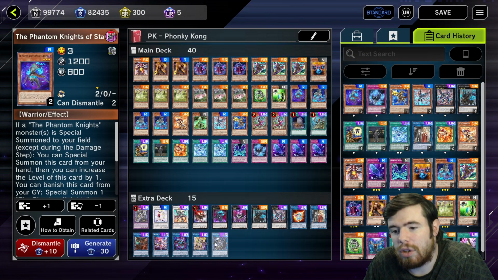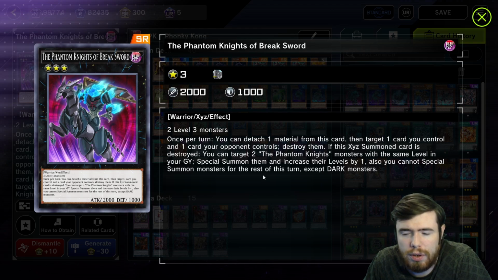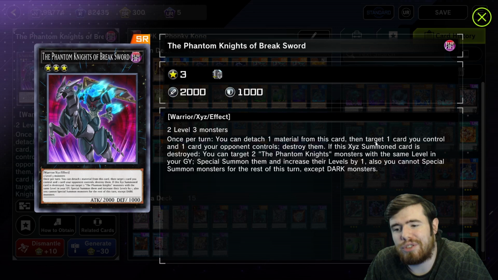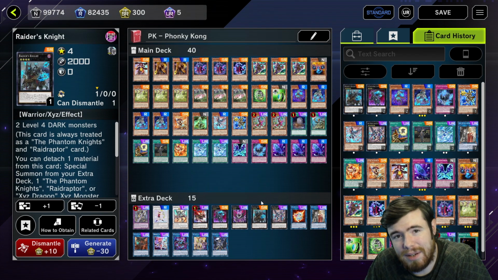Well, the main play you're gonna do to go into that is Break Knight. So Break Knight, you can detach a material to target a card you control and a card your opponent controls, destroy both. And then if this Exceed Summon card was destroyed, you get to target 2 Phantom Knight monsters in the graveyard with the same level, special summon both, and increase their levels by 1. So if you have 2 level 3 Phantom Knights in grave, you special summon both, boost them up to 4, and there's your Raider's Knight.